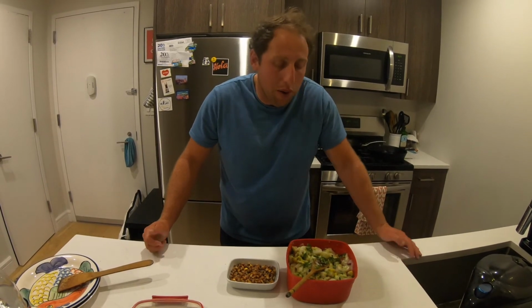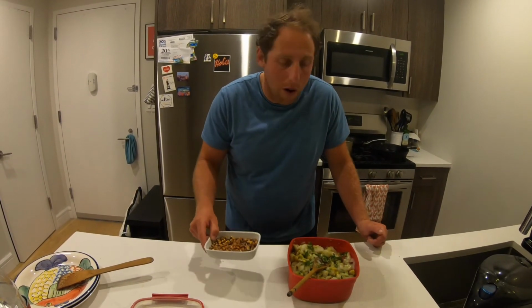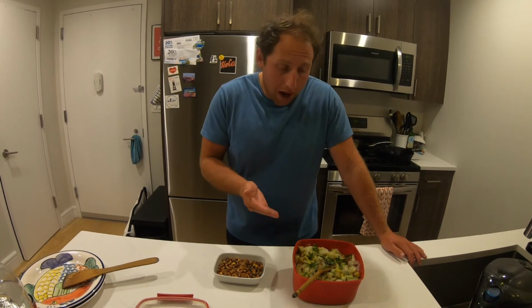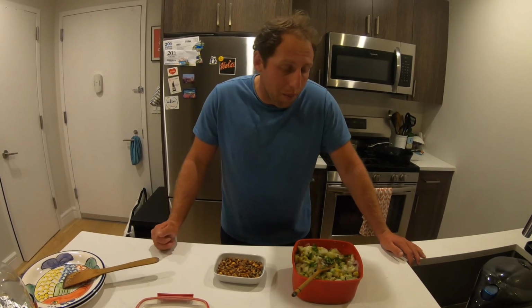I haven't made this since last summer. This isn't something I'm an expert at. I mean, honestly, you can look up any ceviche recipe on the internet, and we made a few adjustments, like adding this corn, adding the hominy. But yeah, this is really quite delicious. It's a real treat for the summer. You don't have to actually cook anything. I really enjoy this meal. The meat like cooks through, it gets real firm.